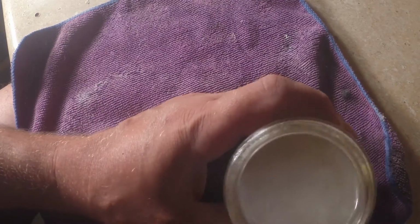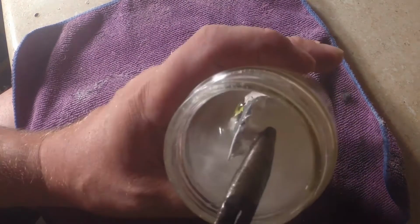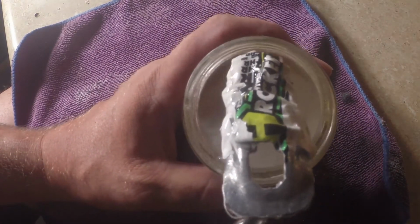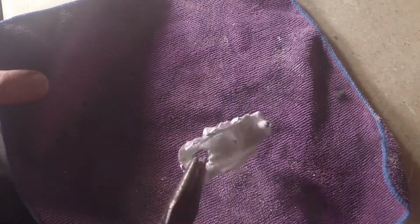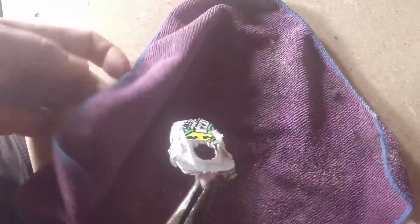In the meantime, let's get the body out of the stripper. If I can ever get a hold of this damn thing. Look at that paint, nice and bubbly. We'll go ahead and wipe it off with this rag and then take her to the sink.